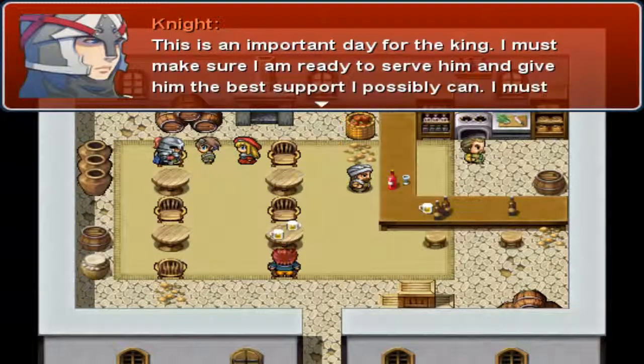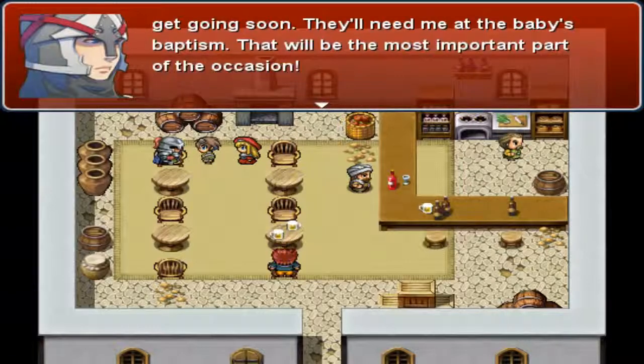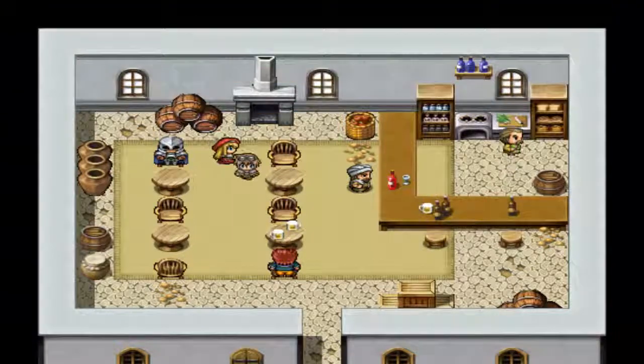King, I must make sure I'm ready to serve him and give him the best support I possibly can. I must get going soon. They'll need me at the baby's baptism. It'll be the most important part of the occasion.